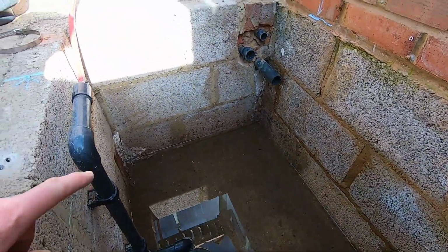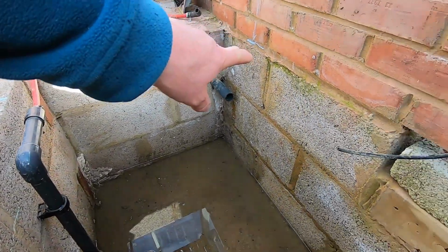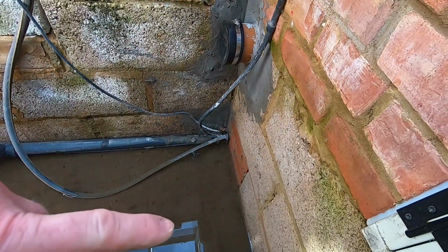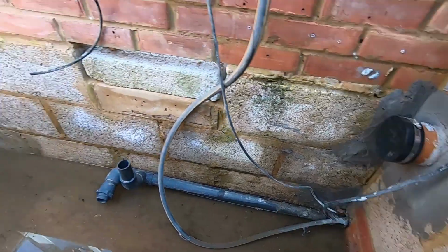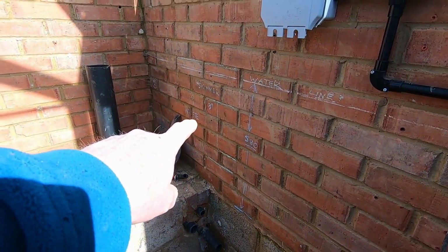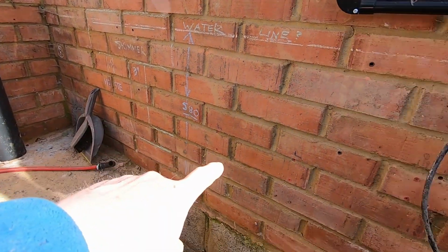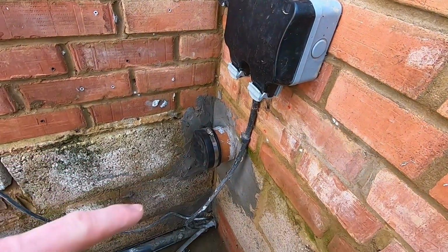The T-piece then will come around this edge, around here, and then into one of the 2 inlets. And as you can see, I've written 3" from the skimmer. That will come down along this wall and follow suit into the other inlet.